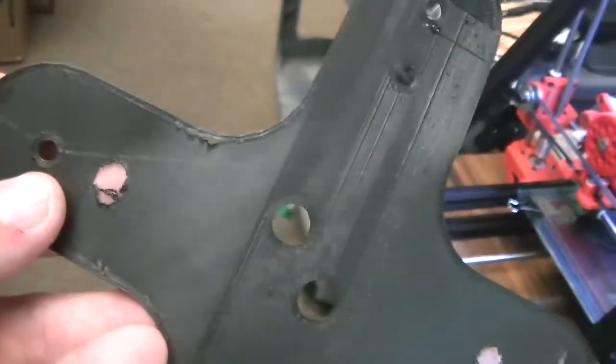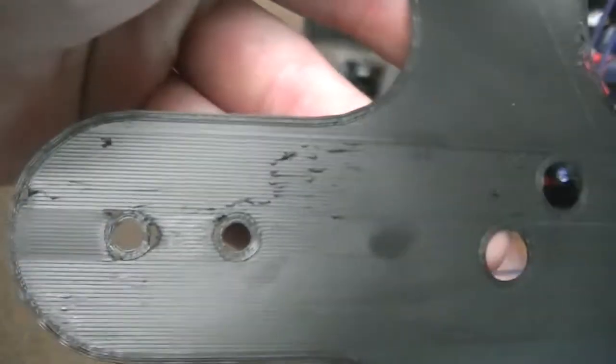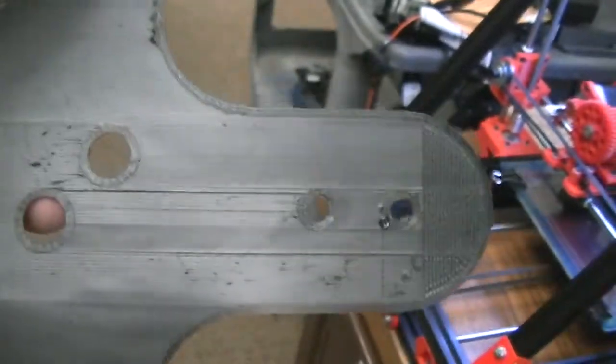The next one also wasn't sticking to the bed, and the head caught it and lifted it. I got the bed leveled nicely now. You can see it's a very pretty uniform thickness there. Nice mirror finish on the bottom.